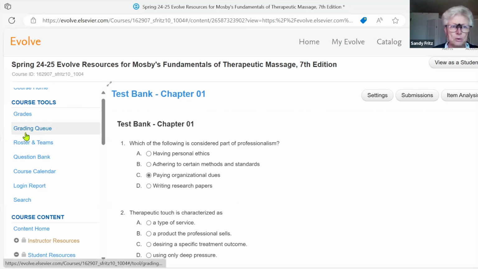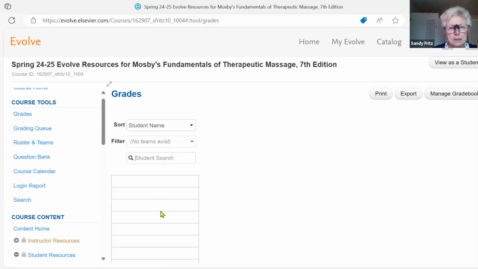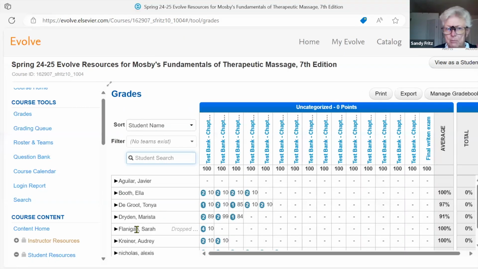So let me show you what my grade book looks like. You'll have your name over here on the side, and then when you complete a test, it will go up through here, and you need to get 90% on them. You can take them multiple times.